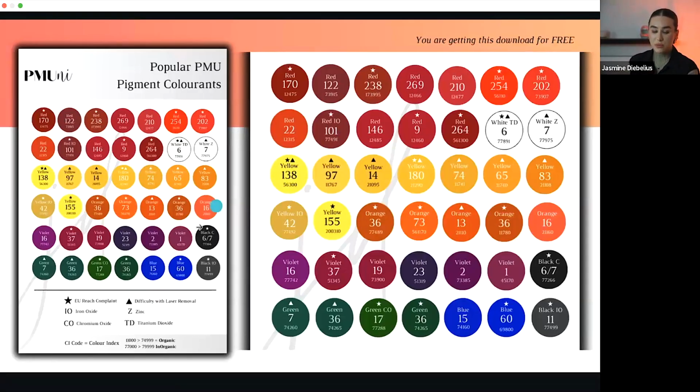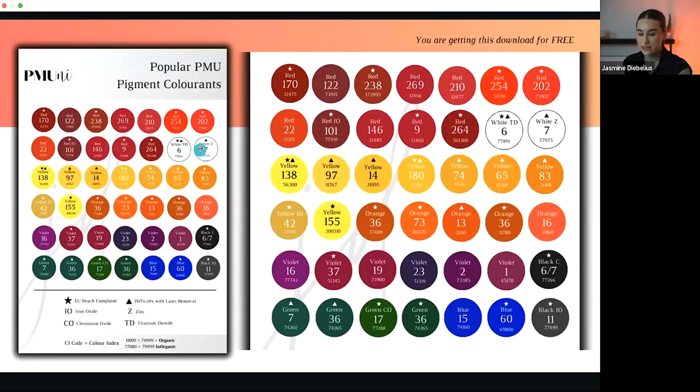You've also got the little triangle, which is for laser. We are finding it's virtually impossible to get yellow out of the skin with the laser. You have to go more down the solution removal route. So you can see which ones are quite difficult to get out with laser. You've got your yellows and your greens down here as well.